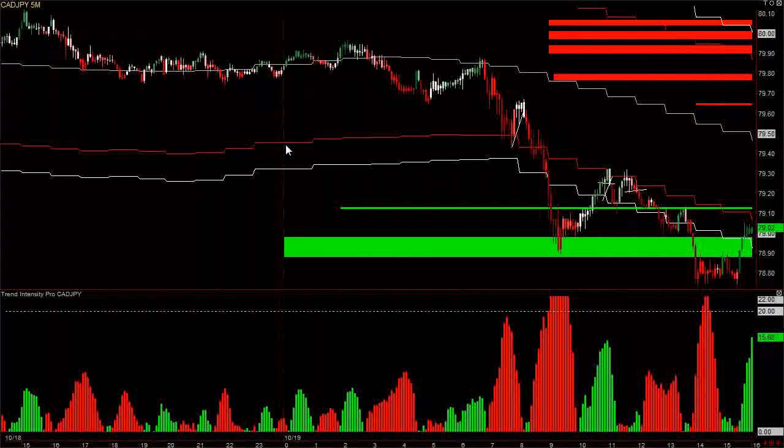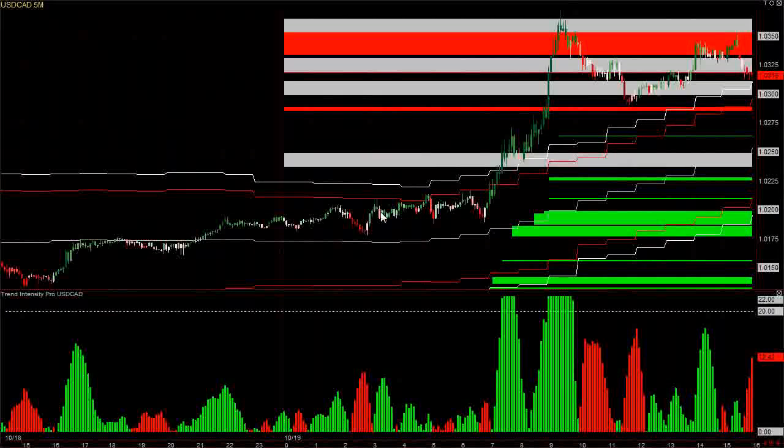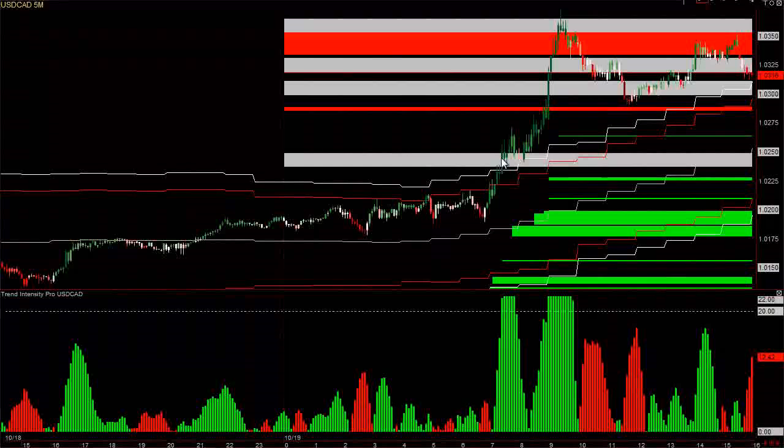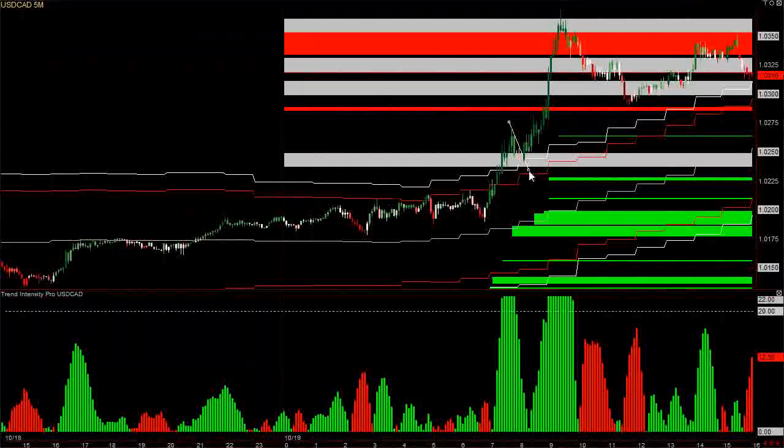Let's look at some other examples of this. Dollar CAD, extreme strength right here. And it also goes through one of our Fibonacci levels that we manually draw on longer term charts. So anytime a fib level is broken, usually fib levels get hit and the market reverses. Anytime they're broken, that is one heck of a strong sign of strength. So you get a little pullback trade right here, you go long, and this just exploded up past two other fib profit targets and eventually stalls out right here.